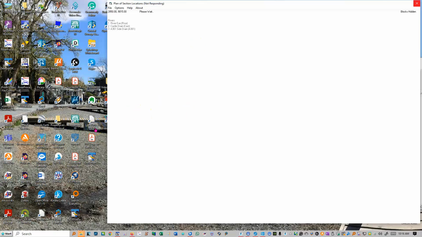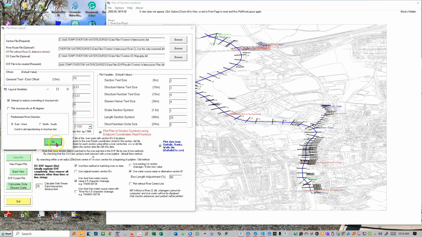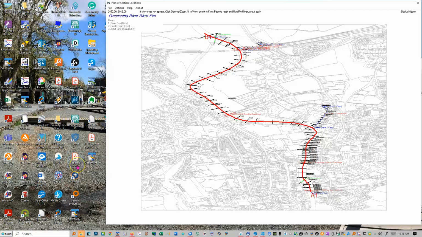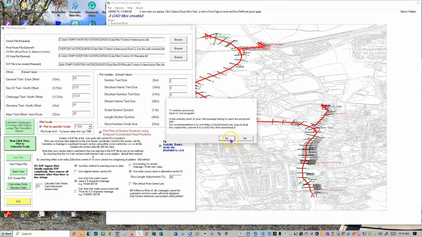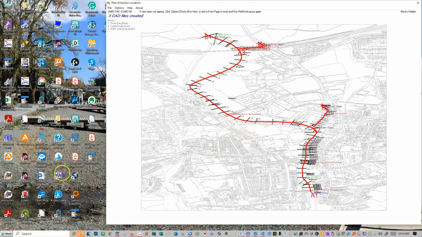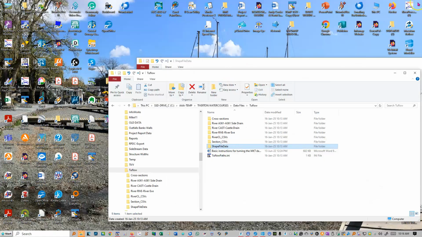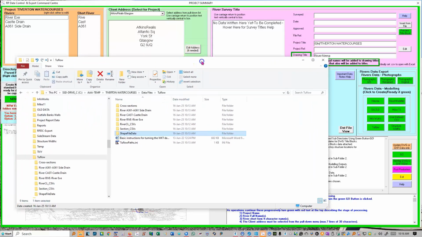So normally when you come through and do this, this is all going to happen. What I wanted to show you was the end comment, and the reason why this happens while we're looking at it at this point is it's taking those centerline information data. Look at the comment down the bottom. It says Tuflow river centerline files also created, and we're just going to have a quick look at that. Going back into river processing command center, and I'm going to leave that open there.